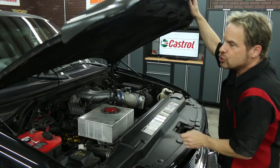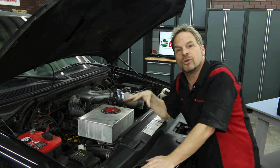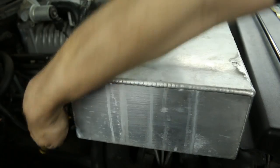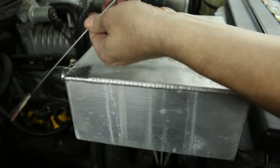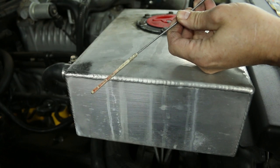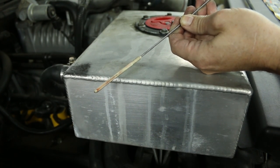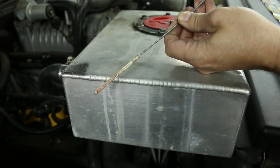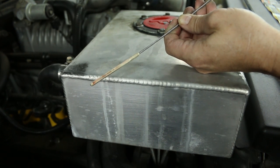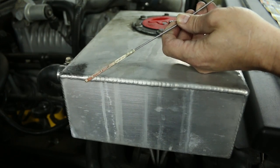The first thing you want to do before you get your vehicle up in the air is check the status of your transmission fluid. Before you check it, you want to make sure your vehicle has run for a couple of minutes to get the fluid warm and circulated. If your transmission fluid looks brown or smells kind of burnt, that's the sign of a larger problem and you need to take it to a professional. You want the fluid to have a reddish, pinkish look and not have any burnt smell. Ours is obviously low, but it's got that reddish pinkish look and smells pretty good — we're in good shape.